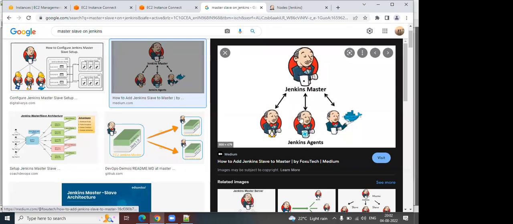So each one of them has Java installed. If Java is installed, it will be running, and you do not explicitly need to install Jenkins. It is only needed here on the master. Even if Jenkins is not installed, don't worry. Java is there. Java will take care of that. It's a feature of Java.